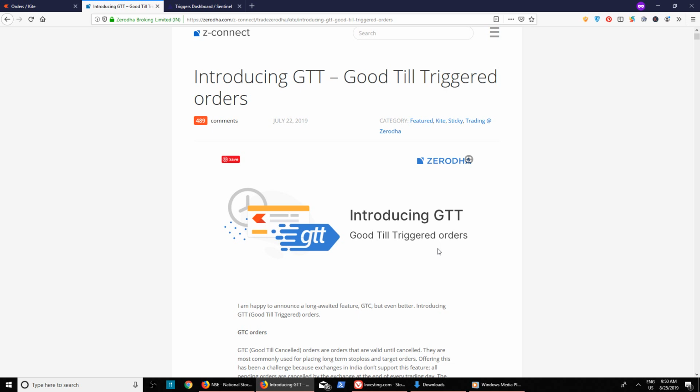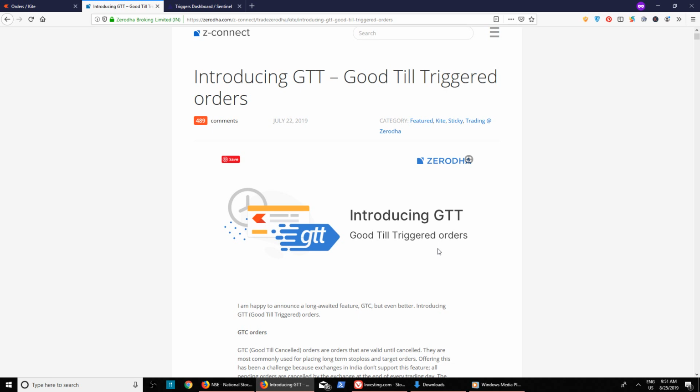This is a tool from Zerodha and how it is different from GTT, good till triggered, or GTC, good till cancelled order. So let's begin today's session here, and if you have not watched my video on GTT, good till triggered orders, please do watch that, because that's a very good feature provided by Zerodha Broking. And Zerodha is the first discount broker in India, or just the first broker in India, who have introduced these good till triggered orders. And Zerodha was also the first to offer bracket orders too.